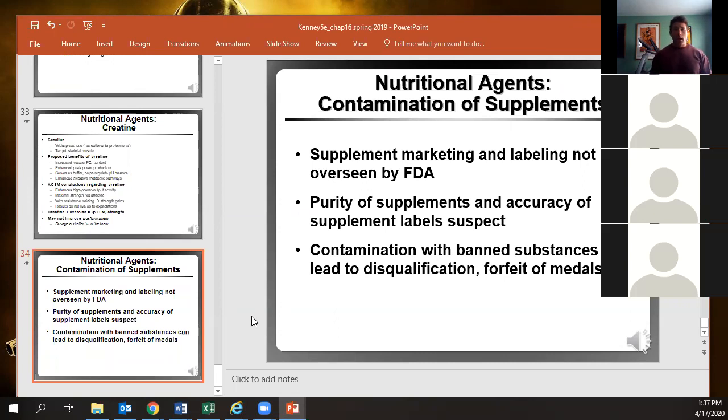So this bro at the supplement store, I couldn't tell you the name of the store, was trying to sell this college football player a drug that would definitely get him to fail a drug test because he didn't know any better. And therein lies the problem: once again, there's a whole lot to know out there, and there's people that are trying to make that paper and not always realizing that it's probably not the best to give a drug tested athlete something that'll cause them to fail a drug test.